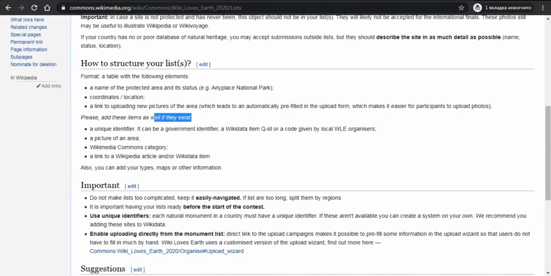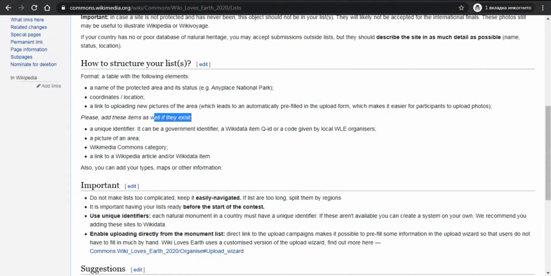So it's very useful to say that it's area number 178 in your country. That can be a government identifier. That can be a Wikidata item QID if your lists are all linked to Wikidata. Wikidata QIDs are unique, so that's really great for you.